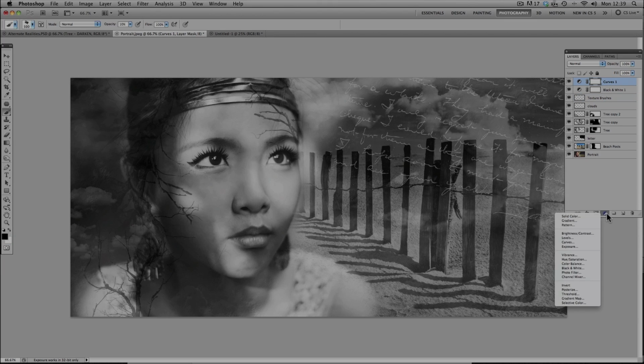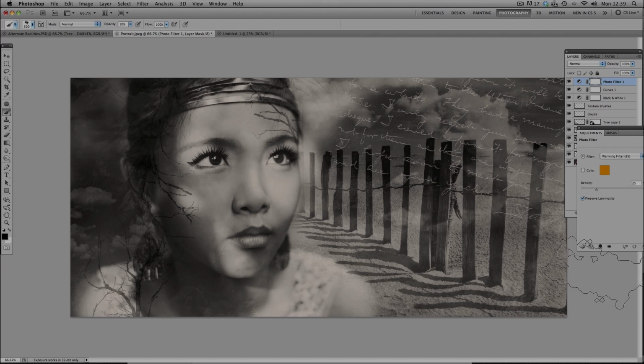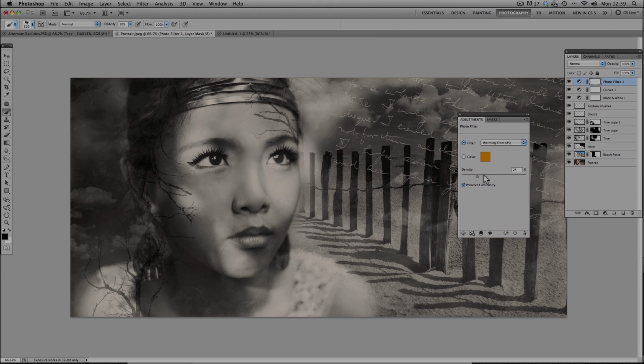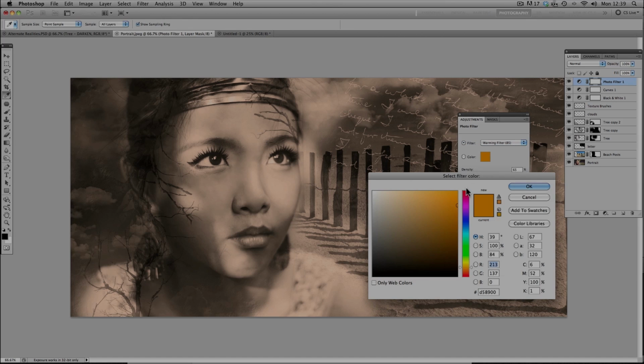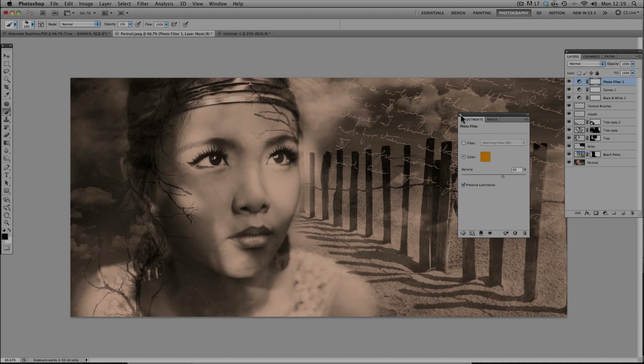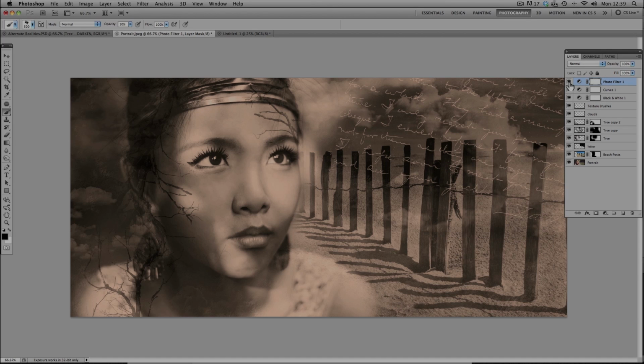Next thing I'm going to do is I'm going to add a photo filter, just to give this a little bit of color. So we're toning the image now using a warming filter. I want to go for quite a warm look here, and I can select these. I can even click on color and change this myself manually. I'll go for pink, but I don't, because I'm going for like a warm look. So I'm gonna, yeah, it looks nice. And so we've got our photo filter now.